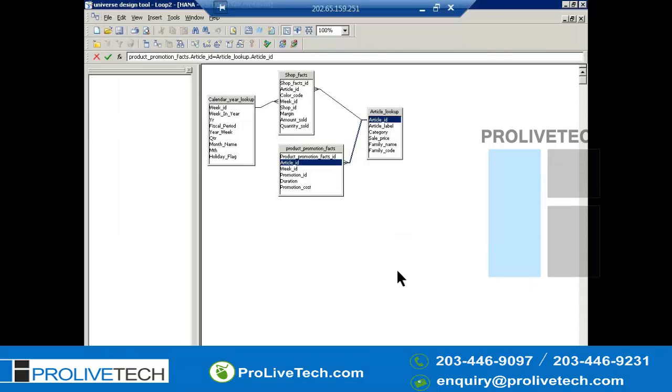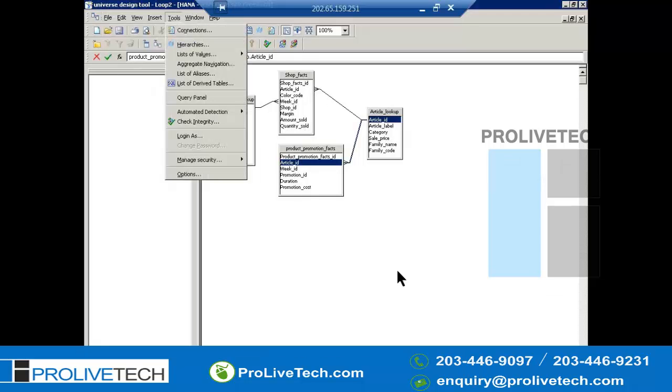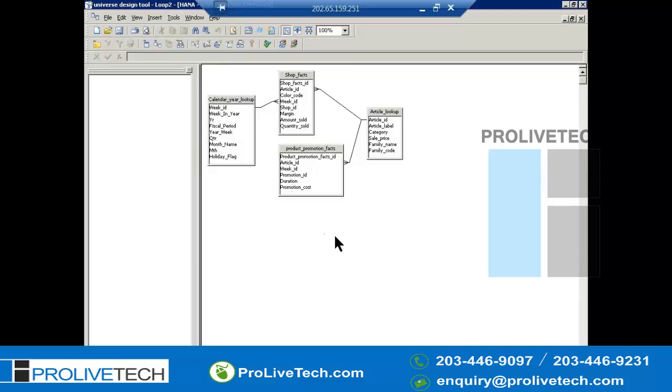Should I do the check now? You have to create a join between product to calendar year lookup table. Calendar year lookup table, Week ID. Let me see. Product, Article ID, Week ID.